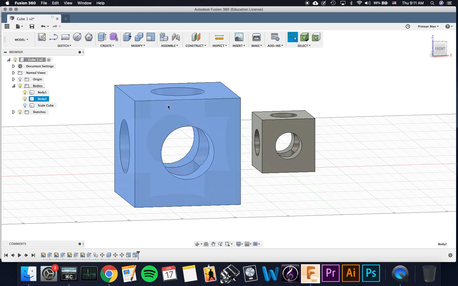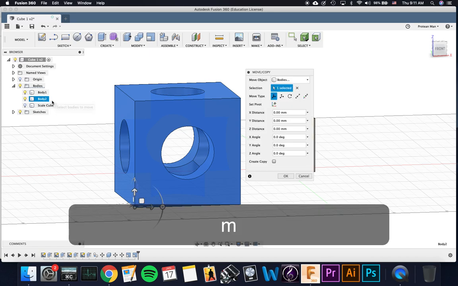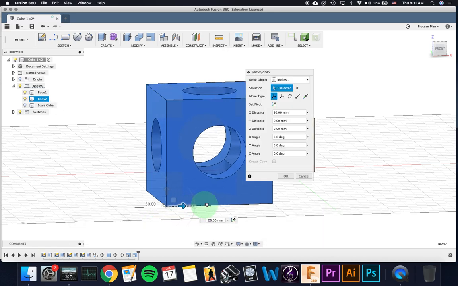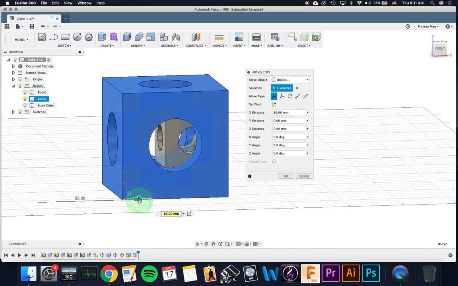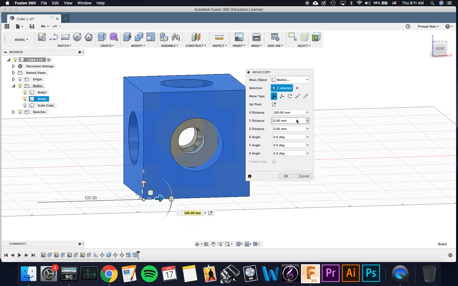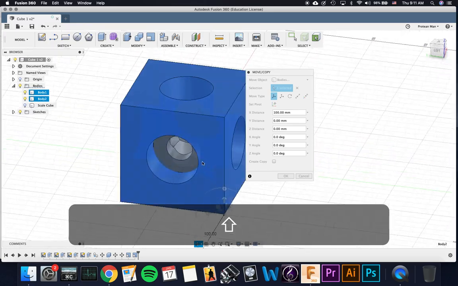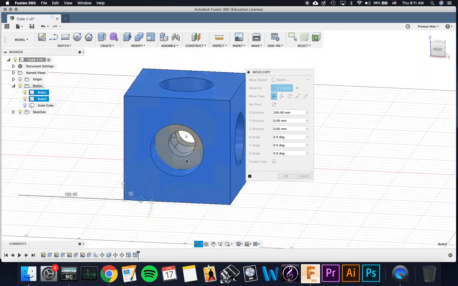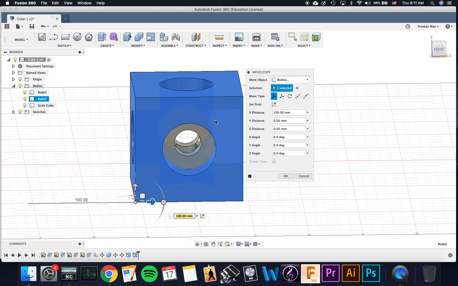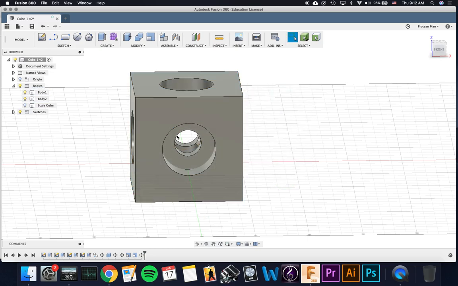So now my body 2, if I hit M, select it, either the body itself with your full body's priority selection tool, or on the bodies list, just hit body 2. You can select it, hit M for move, and you can move it all the way over exactly 100, which is what we did before. We did minus 100 before, so now we're going to go positive 100 to go back. And now this cube is straddling the other cube. They are exactly together with the center points of the entire cube, both cubes in the same place. Good.